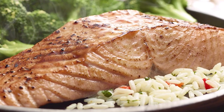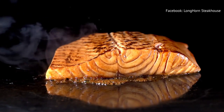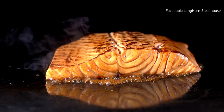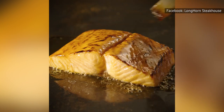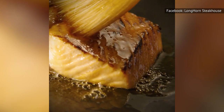All that being said, we still wouldn't recommend this option for your next Longhorn Steakhouse dinner. While the salmon might be one of the healthier items on the menu, it's still missing one thing — taste. It doesn't have much taste. Though Longhorn Steakhouse claims to use a bourbon-glazed marinade, you can barely taste it within this dish. Rather, you get bland tasting fare that certainly can't compete with the steak.